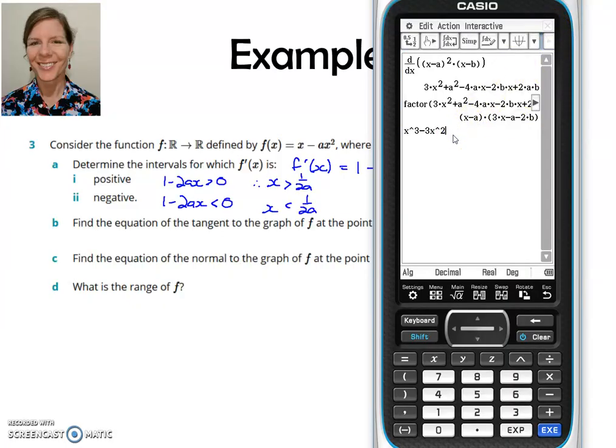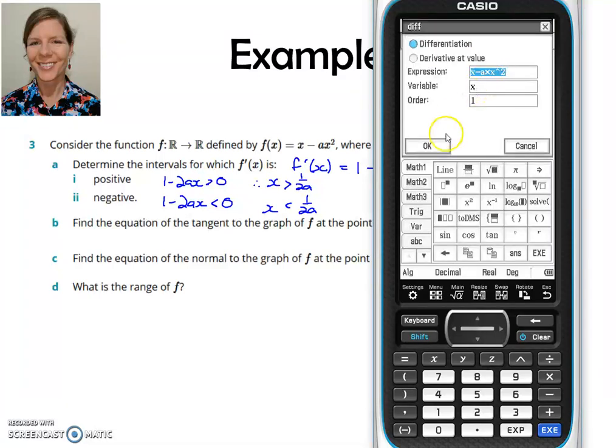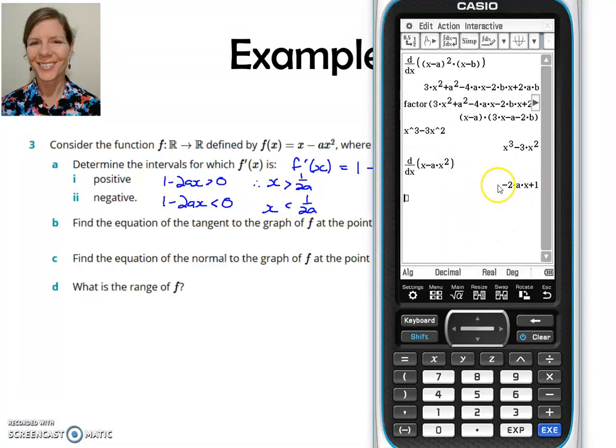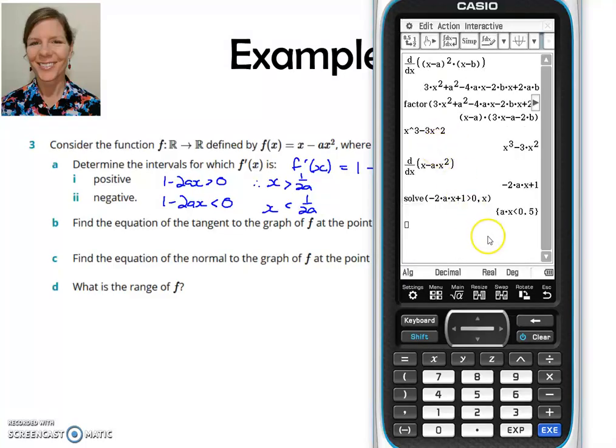So we've got x minus a. Now, for some reason, it does need to be a times x squared. If you just put ax squared, it doesn't like that. So we do that, then differentiate. This is probably actually taking longer to do with the ClassPad than it would be to do by hand, so you need to be a little bit selective. However, there you go, gives you that. So that's your derivative, and now we can say, well, when is that greater than 0? And we can solve this one. Advanced solve. Okay, and it gives you this.